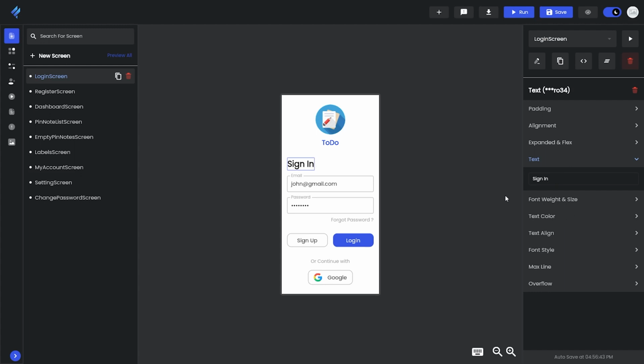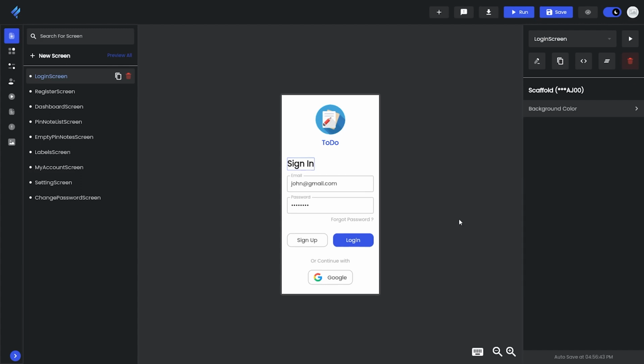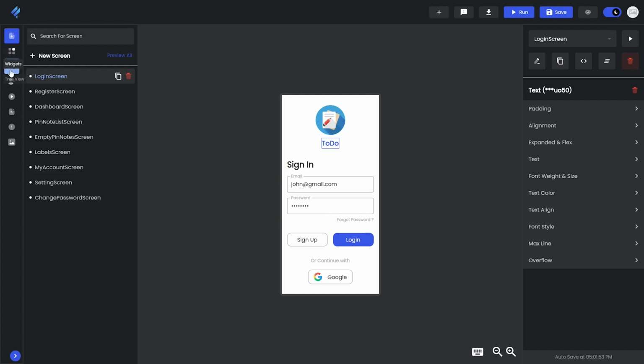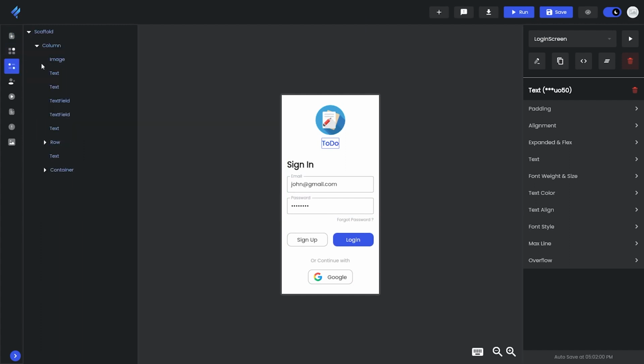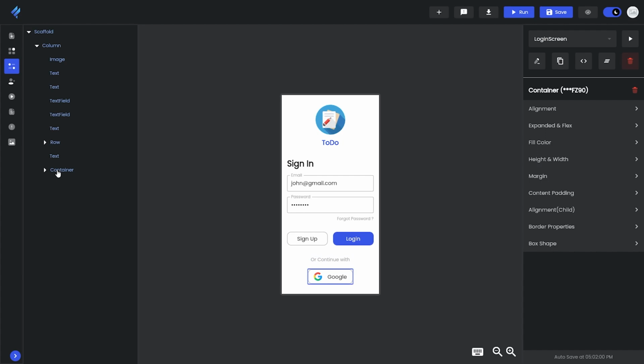Now let's move to another option, that is tree view. You can simply click on tree view from the menu bar, and you will get the preview of the tree view on the left hand side itself. In that, we will see every screen, column, or any hidden layer available in this preview, and you can manually select whichever layer you want, and you have an edit option for that specific widget on the right hand side, and you can just explore it your way.